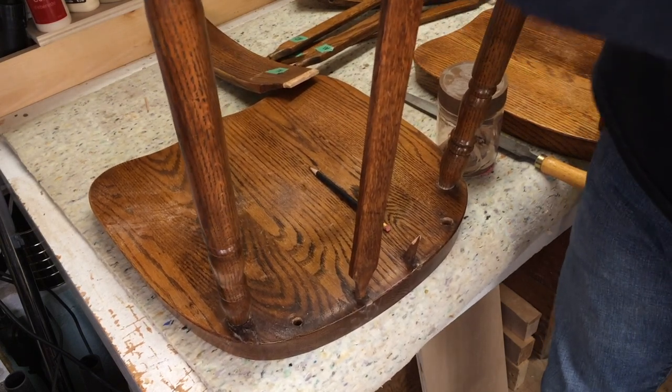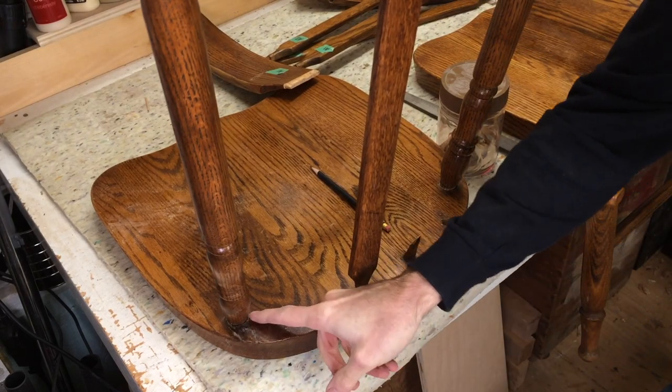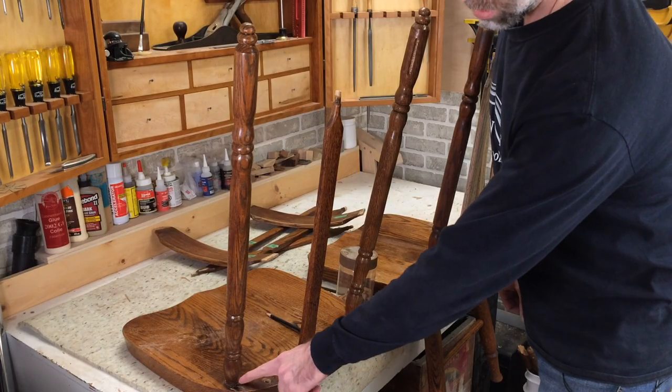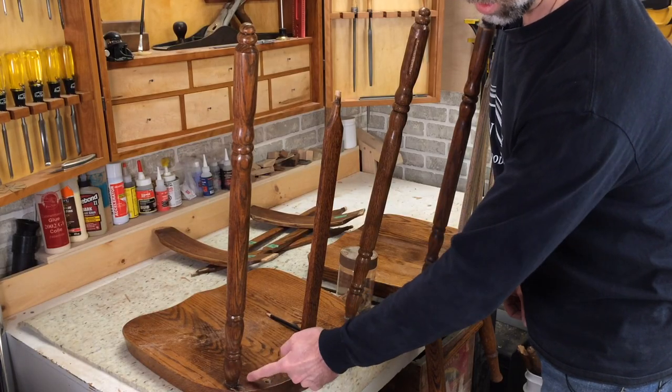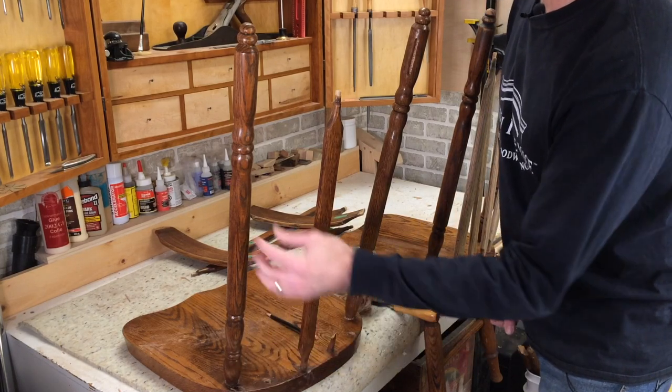That's pretty snug, but I like that tight fit. Once I put hide glue on there, that'll go in a little bit easier. Now, if you remember the pieces I took out, they had a split tenon, and what I need to do is cut that split in the bottom here, but I need to orient it the right way first.